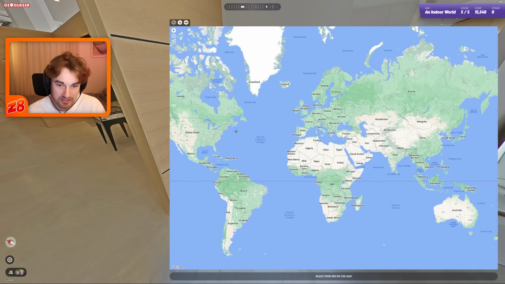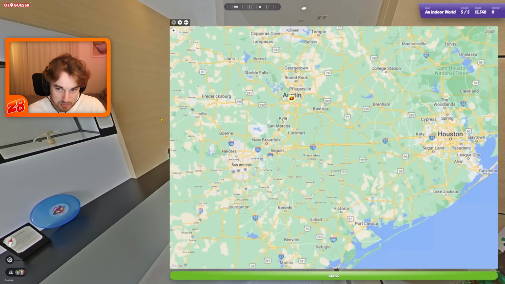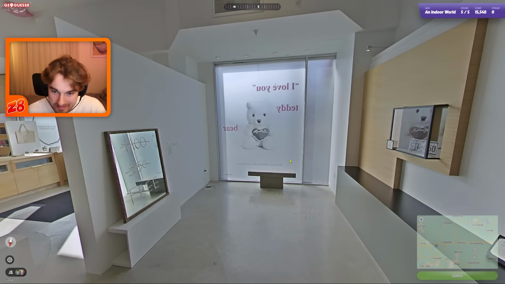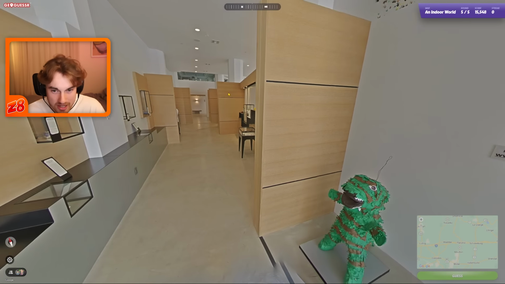Is that gonna make us lean more down towards the Mexican border? Maybe. I feel like Austin's a very fancy city, right? Probably gonna be like hipster scene, like this round kind of entails, I would say. Museum of Broken Relationships. Oh yeah, this is so hipster or whatever you want to say. Yeah, we got the tote bag. Say less, say less. Okay, but I'm gonna try Austin here.